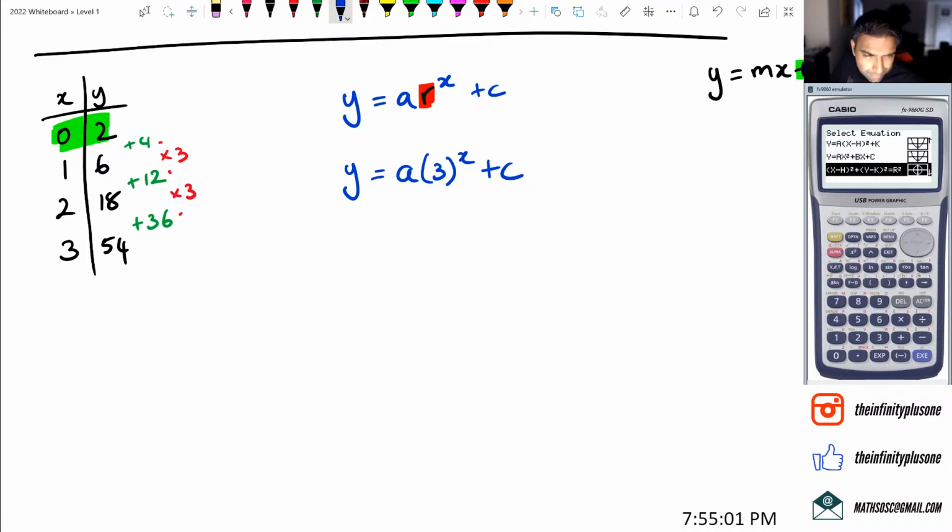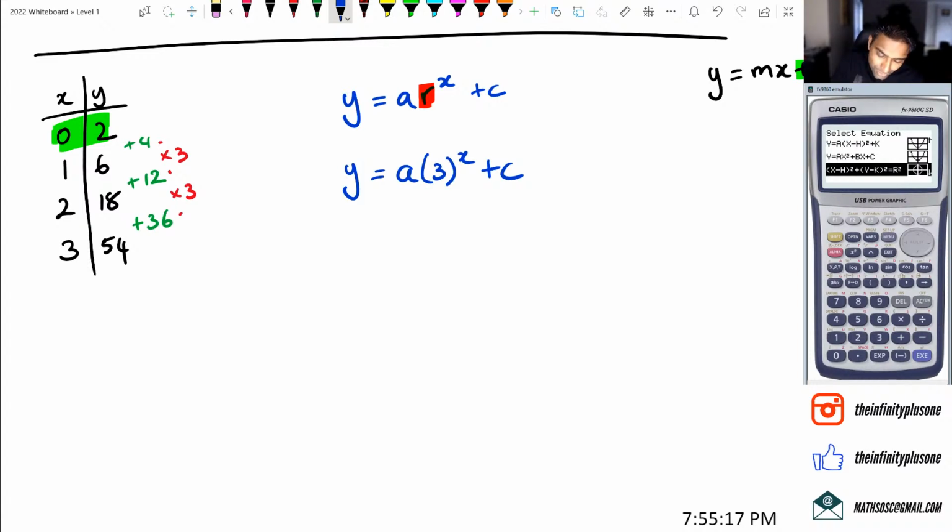Yeah, I messed it up. I made a little mistake there, but that's fine. So I've got this equation here, right? Because that's actually going up by 3. That's the ratio it's going up by. And I still need to figure out what a and c are. So I'm sorry, Carmel.